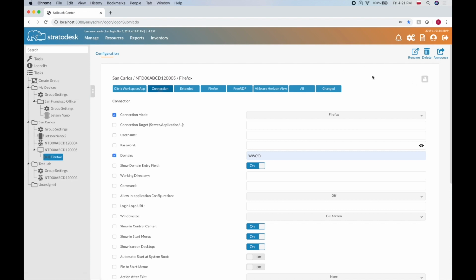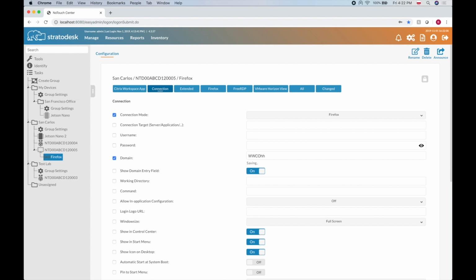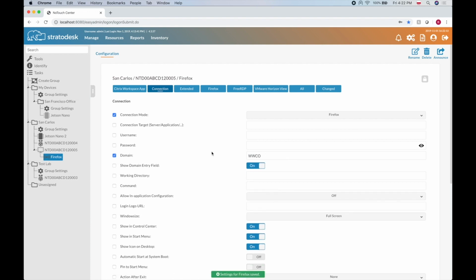Also, some people might wonder what just happened and why do we have this little lock icon here. So this is also our latest addition, and because we have the autosave right now, we didn't want a situation where somebody starts typing something but hasn't finished yet, and the client will check in and get the incomplete configuration.